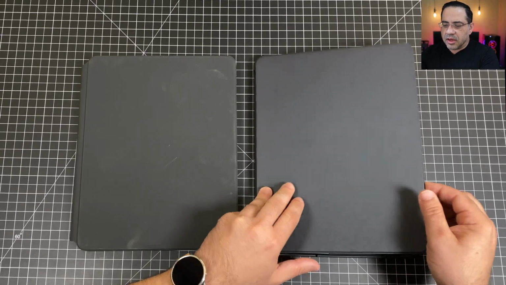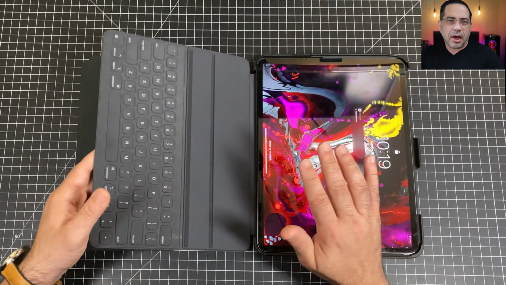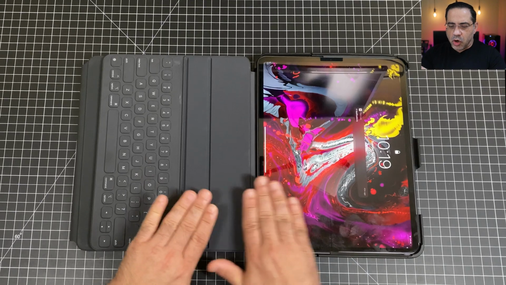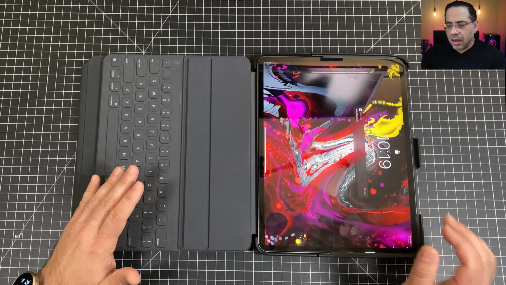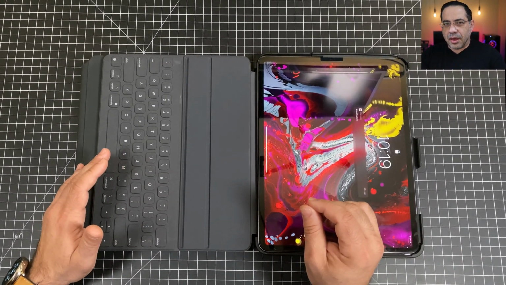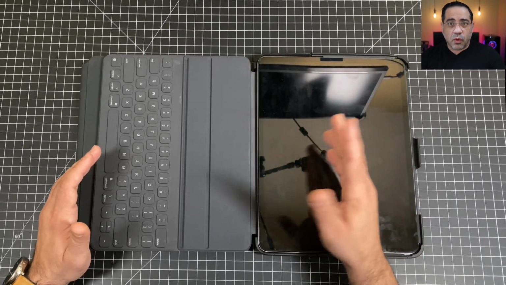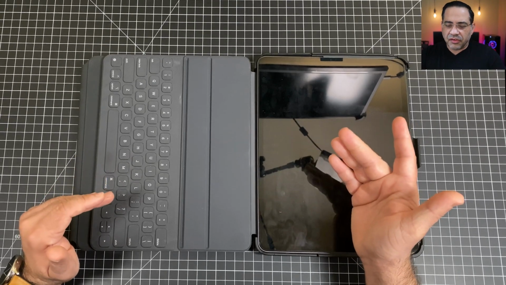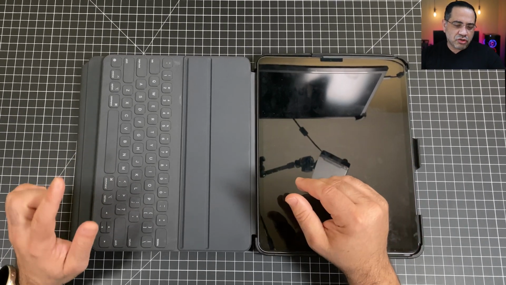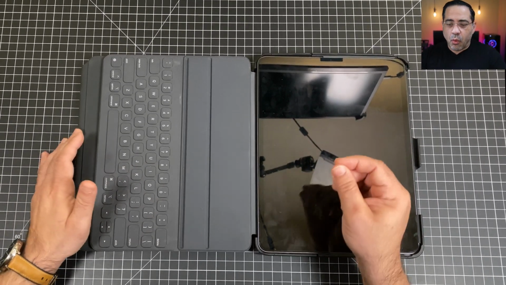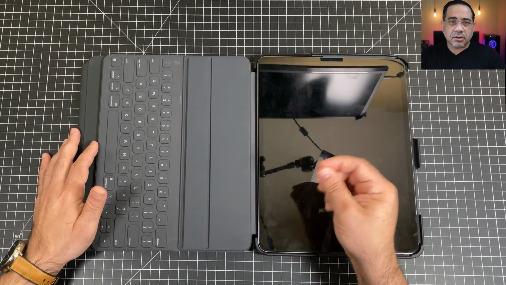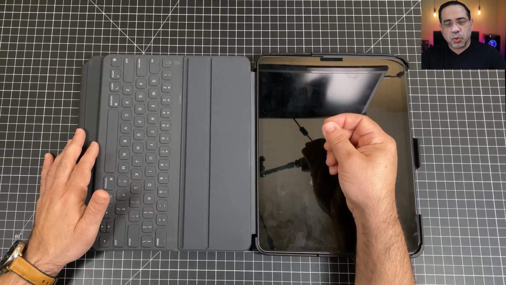Now, another area that you should be aware of about this case is the fact that you can only use it in one mode. So let's take a look at this for a second. This is my iPad 2019 version, and you'll notice how I can open up this case completely, which means if I want to use a pencil, I can. I can use this for any kind of handwriting if I want. And let's face it, sometimes I'm in a meeting, I may choose to use the keyboard to type, or I may use my Apple Pencil just to take some notes. So it's really easy to do.